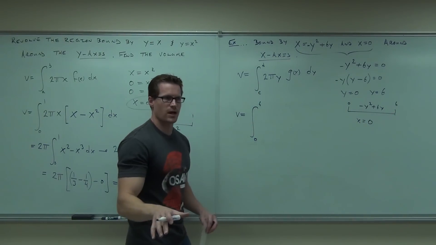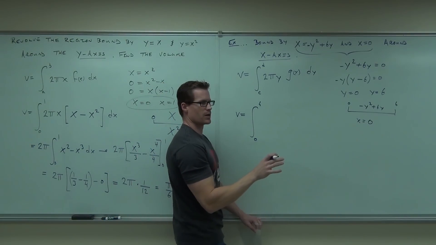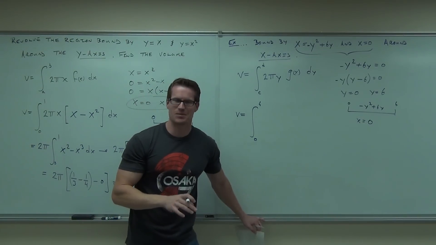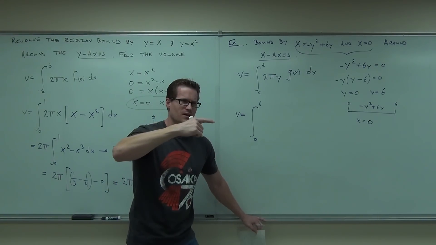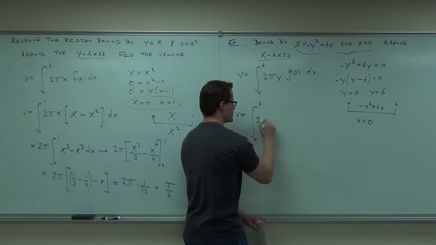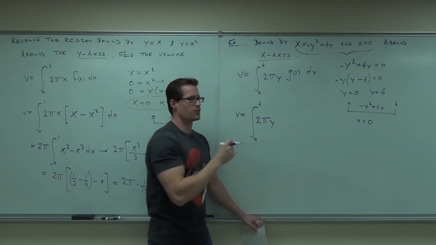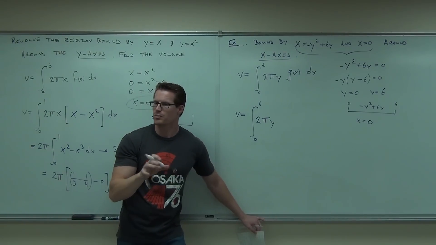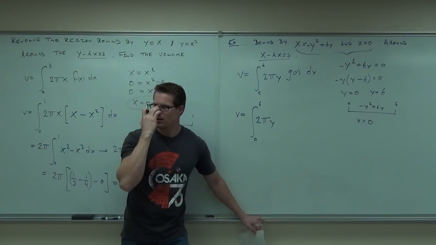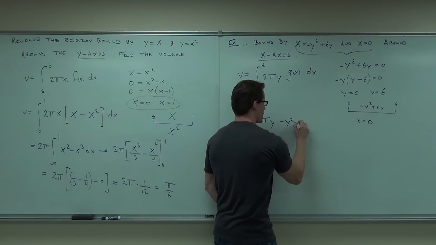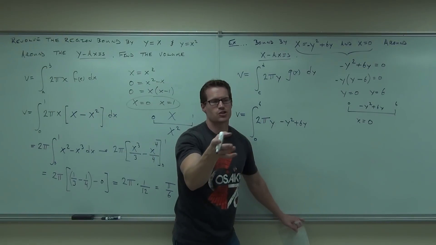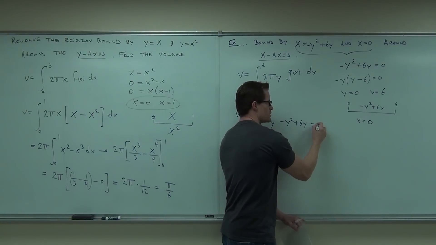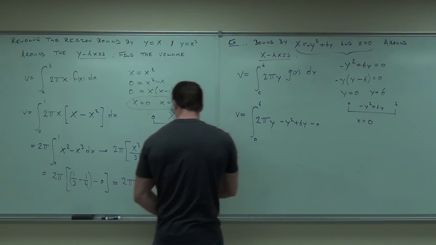Let's go ahead and try to set up my integral. Can you tell me where we start and where we stop? It would go from zero to six. You'd plug in the number one. If you plug in one, that's still zero for x equals zero. If you plug in one here, you get five. So that's negative y squared plus 6y. That's on the top. I heard some of you say from zero to six, you're absolutely right. What's going to come first again? Don't forget the 2π. I was doing this problem quickly earlier. I forgot the 2π. I'm like, wait a second, I'm pretty sure there's supposed to be a π in there because we're circular. So don't forget the 2π. That would make a big difference. 2π and then what else? This first part does not change. What does change is the g(y), depending on what we have first and second.